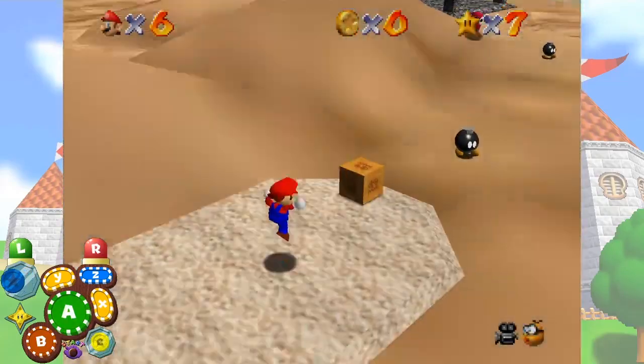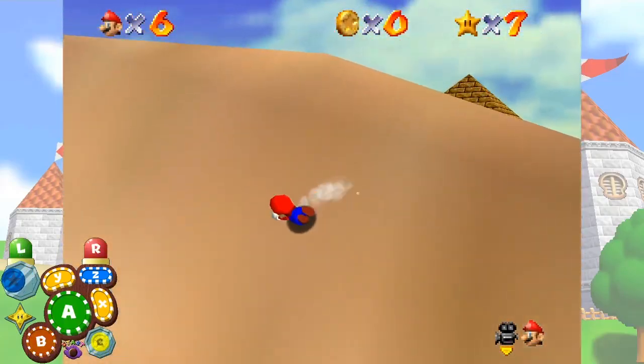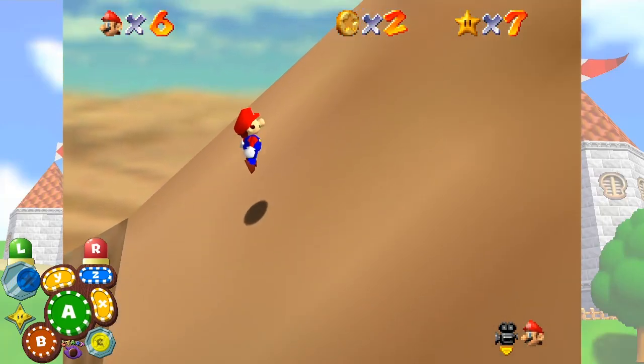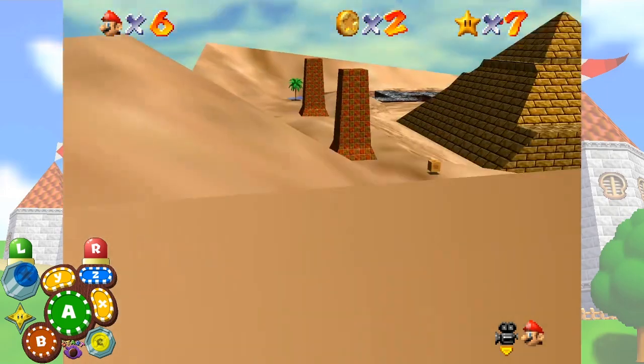There's also a very advanced technique called the speed Slidekick, which is pretty much frame perfect, but can conserve a massive amount of speed from sliding down a slope. Still, the Slidekick is very rarely used overall.